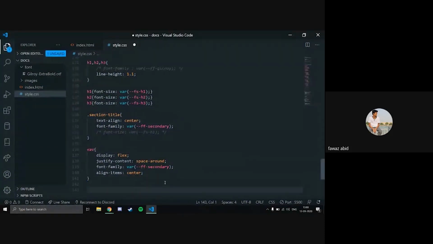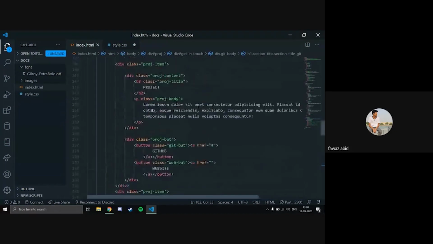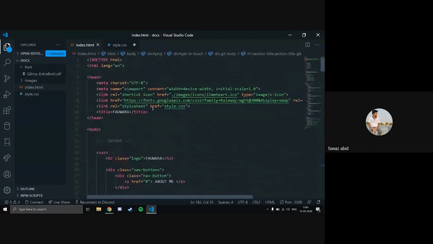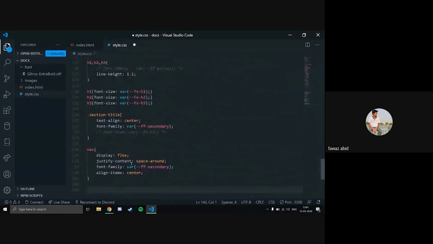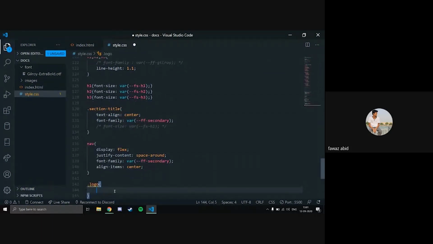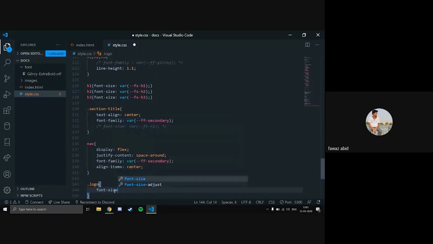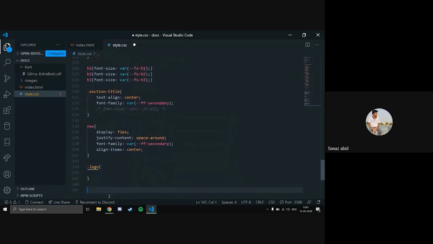After that, we'll go to the nav brand index.html. You can see in the HTML file over here. Where is the nav? Oh yeah, okay. So logo. Okay, we're gonna call it logo. We called it logo. So dot logo, and we're just gonna tell it to change the font size of its type. Actually, we'll keep it like this for now. I'll change it later.